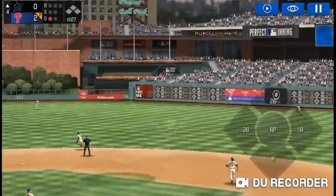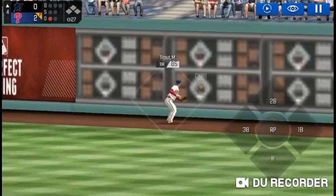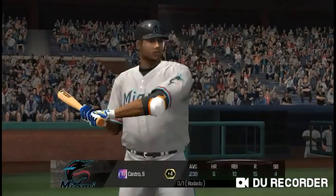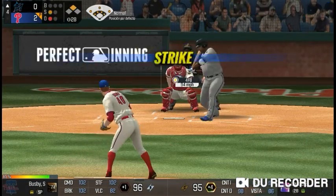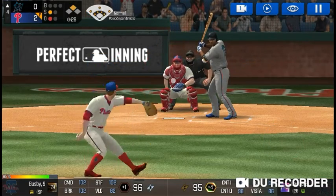He just belted that one. He pounded that one right into the gap. Throw to second base. One out. Runner on second. He's standing back in the batter's box. Here's the windup and the pitch. Perfect pitch for a strike. Strike one.